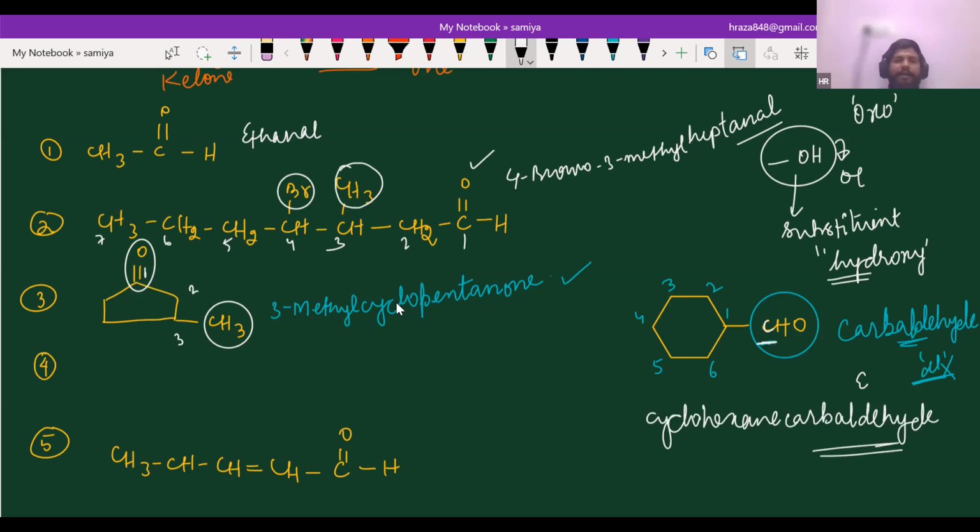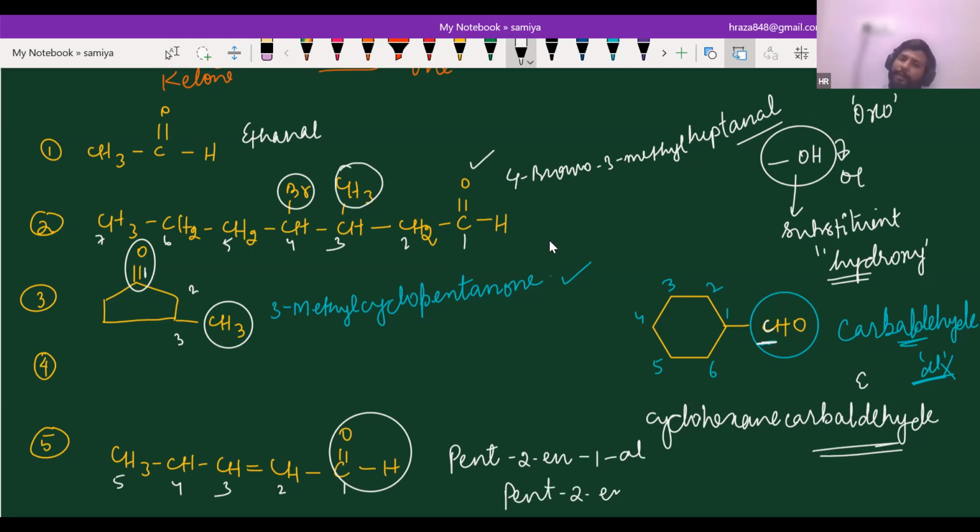Is that clear, all of you? Aman, yes, sir. Rim, Madiha, please do respond. Now see, its name is so easy. 1, 2, 3, 4, and then 5. Why did I do numbering from here? Because the functional group is here and we give preference to the functional group. Now there is no substituent, so jump to the parent chain. How many carbons? Pent. Now see the nature of the bond. A double bond is present, so at the second position it is ene, and at the first position it is al. So we can also write pent-2-enal. Is that clear? Very good.